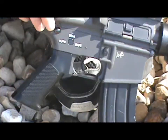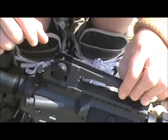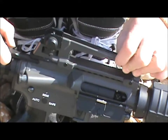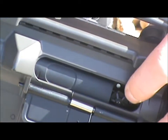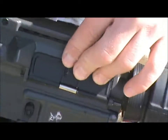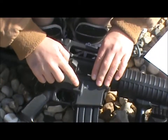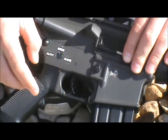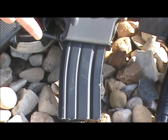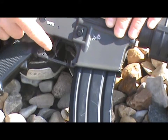The hop-up is located in here. You pull this back — this is the charging handle — you pull it back, that opens up, and this little wheel is the hop-up. That is all metal. The magazine release is metal. The trigger is metal. This part you can open up — if you have gloves on and fat fingers, you can use that.